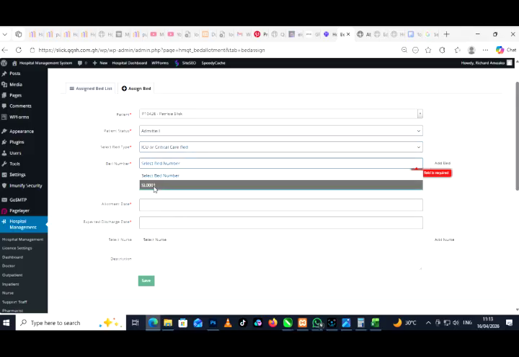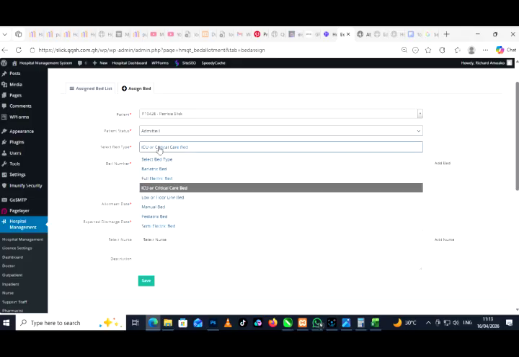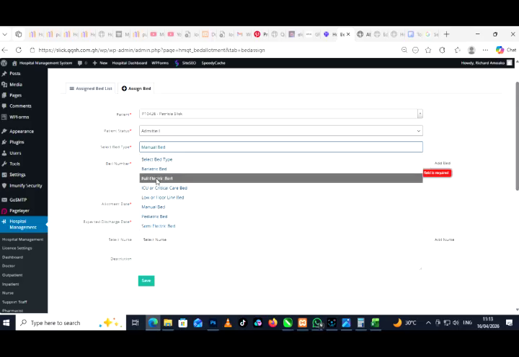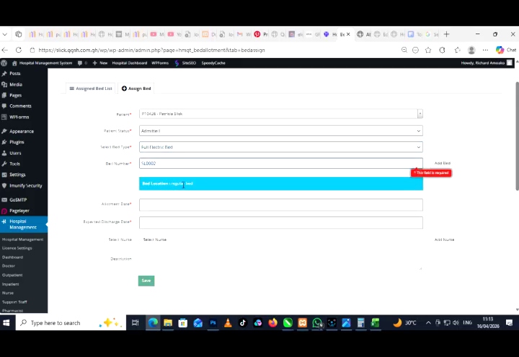Let me say ICU, and I get this one. You see, lower, there's no bed number. Okay, I gave this a bed regular. I made it regular bed. So you just have to input in your bed.